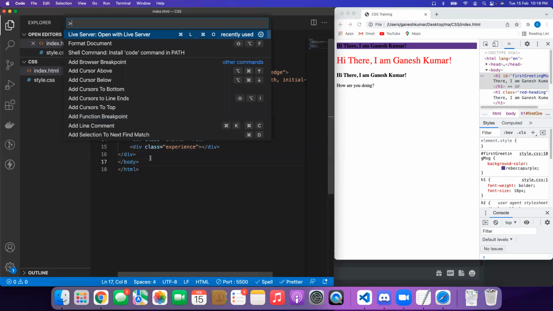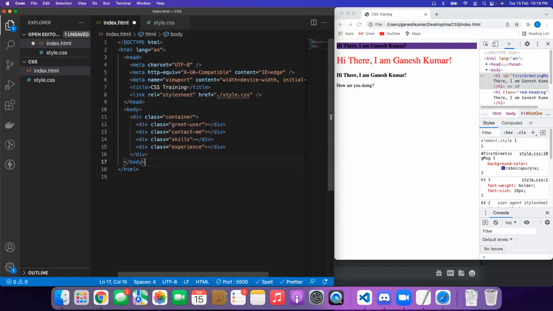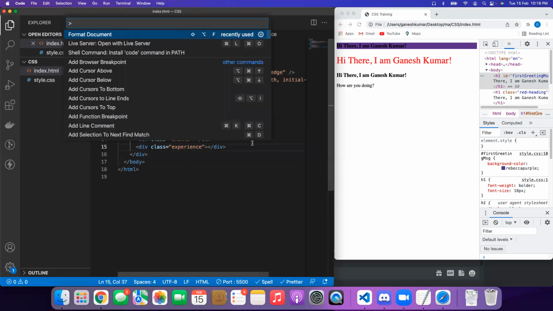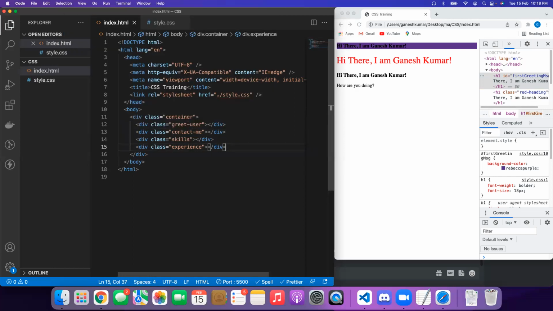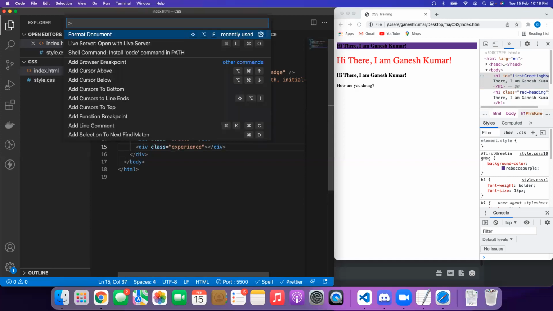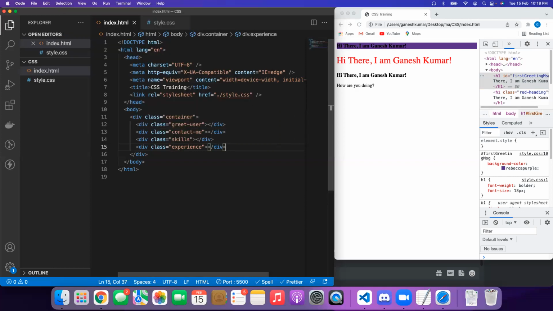I'm trying to format it here, but it's opening something different. Yeah, just format. I always have a habit of pressing Control Shift P, or Command Shift P on a Mac. You can find Format Document, hit format, and it formats your HTML.